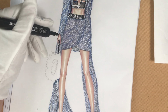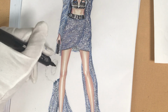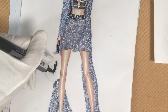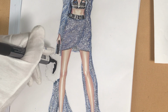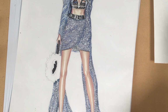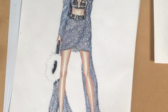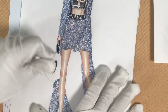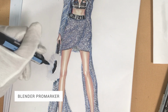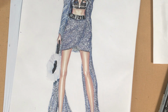So here we have fabric going through the chains, so for now I'm just coloring everything with black, and here I'm adding some cool gray around the black, some blue. So here we have ruffles, you know, this bag looks like that collar with ruffles, and I colored it with the blender and then added lilac and blue.